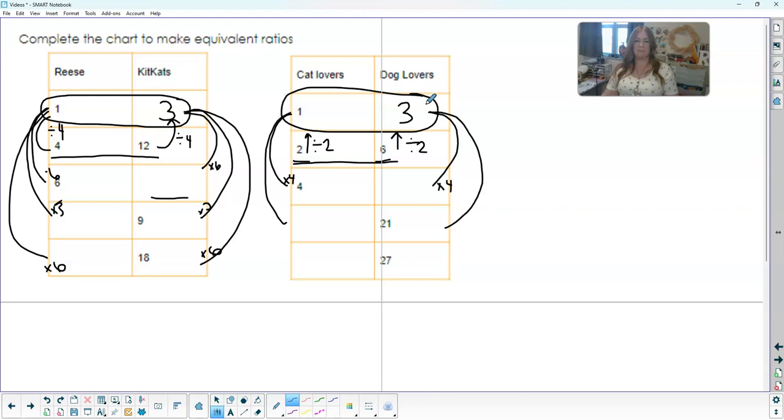Write the problem. Now I'm figuring out, how do I get from 3 to 27? I'm making these rainbow connections. I won't sing the song for you. You're welcome. So I'm figuring out, how do I get from 3 to 27? And then I'm going to do the same thing on the other side. So make sure you're writing what is the problem you're doing to keep everything balanced and the same. So try those out, come get it checked off, and then you can go and look at your blue quiz to see if you can find the mistakes that you made.